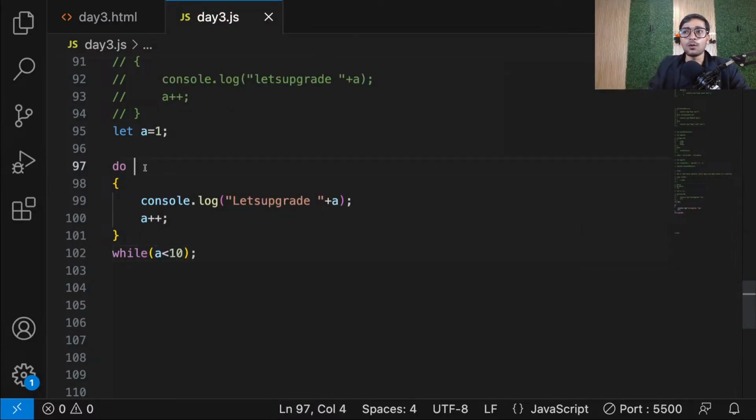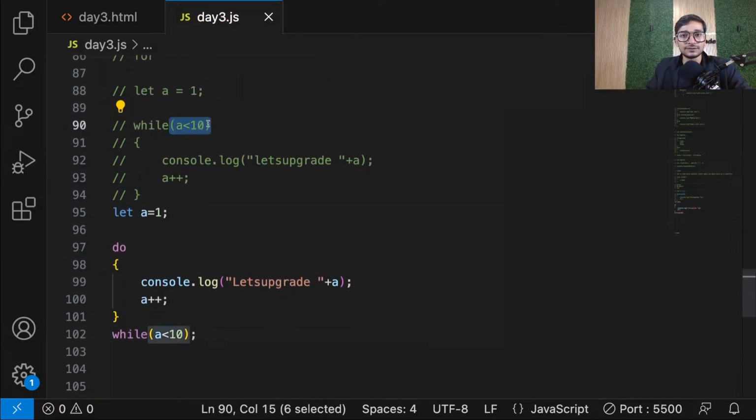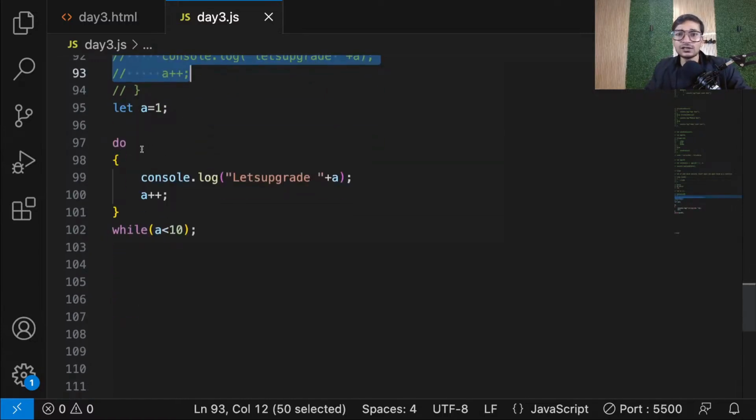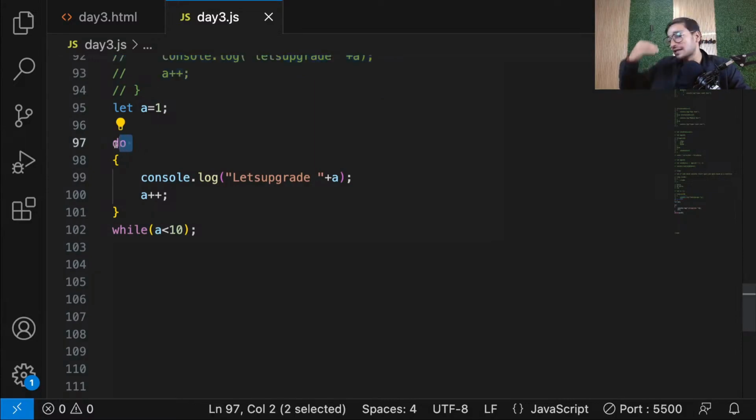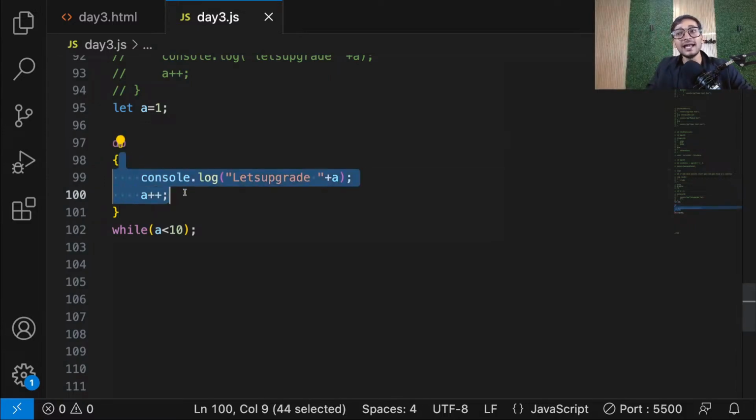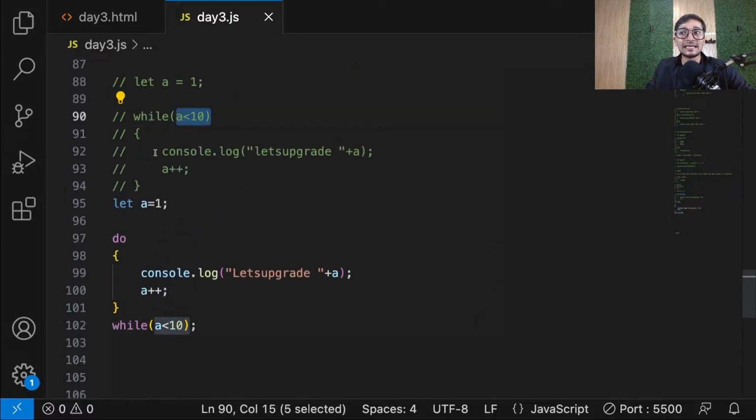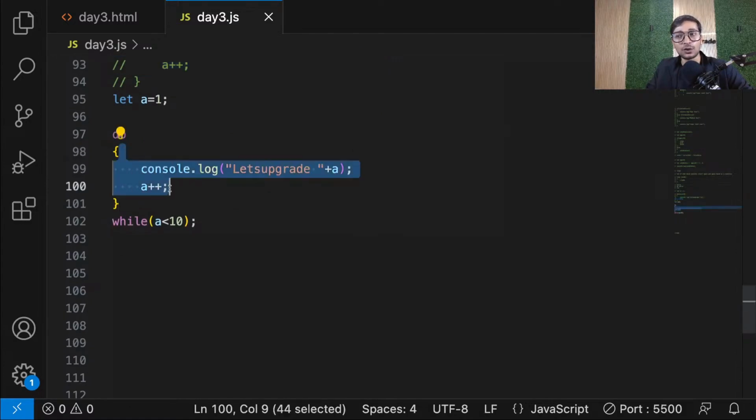Okay, so see, now what happens in while: it says check the condition. If the condition is correct, go inside the block and execute the code. In do while, you are not checking your condition first. You're simply saying do. That means execute the code. Don't even check the condition. First time, execute the code. Then after executing the code, it will check the condition. If it is correct, it will again go back to do and again execute the code, then check the condition and then again go back to do. So it's like a loop only, but in this case first you're executing and then you're checking. In while loop, first you were checking and then executing the code. Here, you're first executing the code and then checking it.